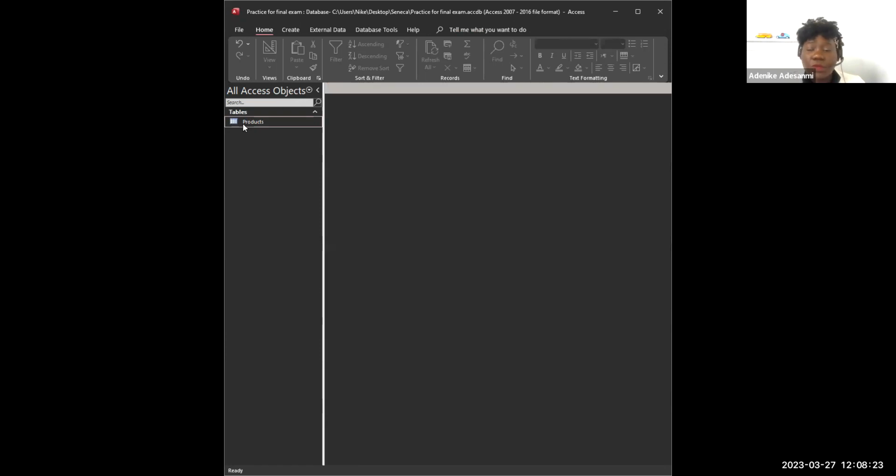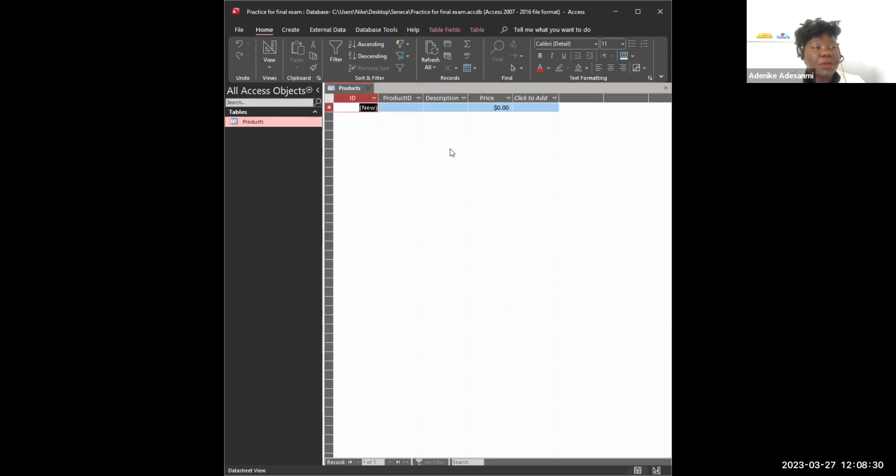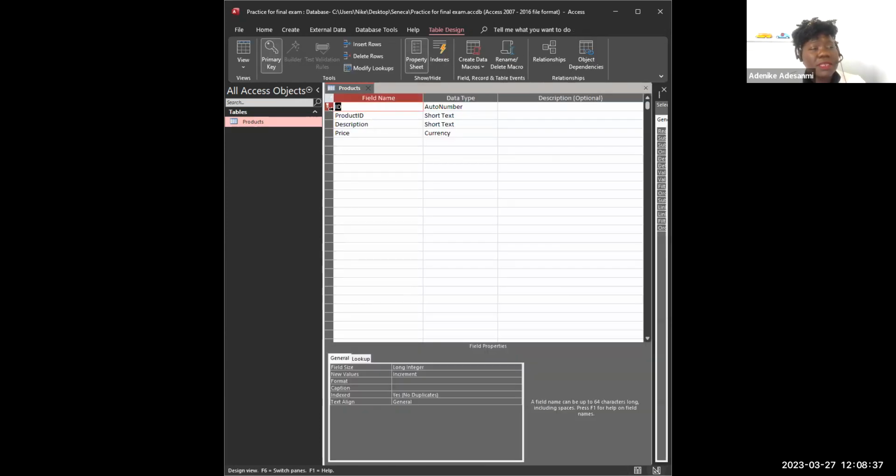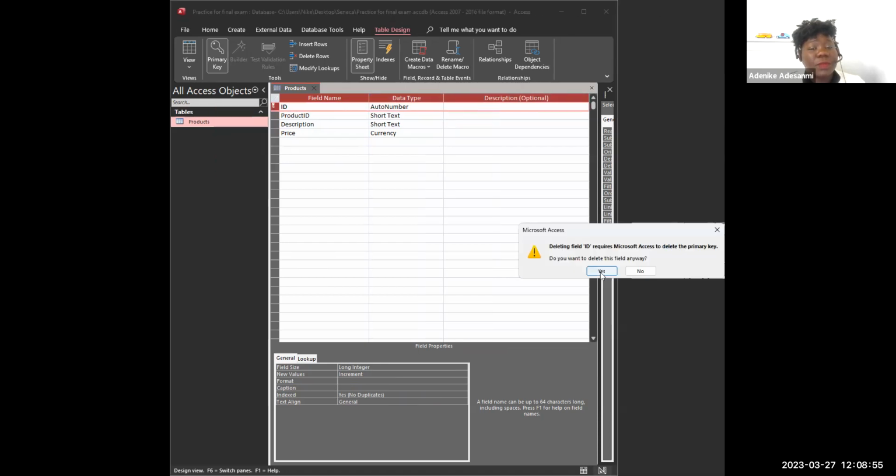The next thing we are going to do with the products table is to set criteria. So I'm going to open the products table up and go to the back end. So how do I go to the back end? I click on view, and you will notice this ID here with the key symbol somewhere, and the data type is auto number. I did not create this. So all you have to do is to remove this row. And how do you do that? You right click and you delete row.